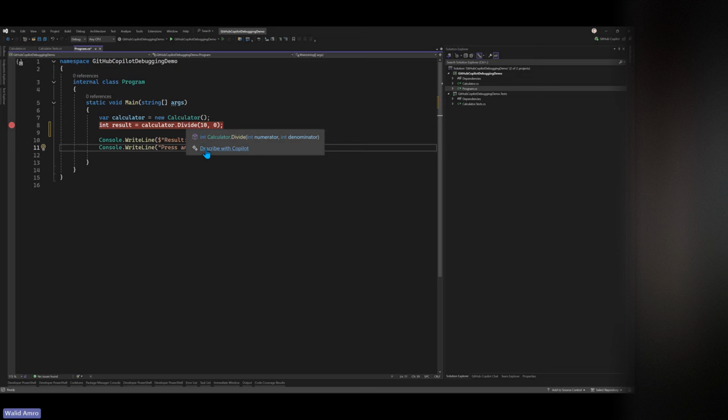We have the new magic here, describe with Copilot. You click on it, and Copilot will go read that method and give you the information about it. And it's amazing. You can see it here. You don't have to go anymore over there. It will tell you what this method is about. And look at this, it's telling you what the exceptions could be as well. So just to let you know, this is another feature. Hopefully you'll like it.